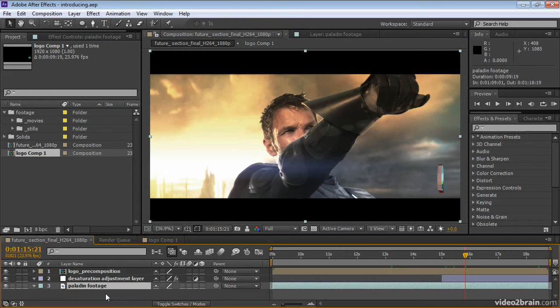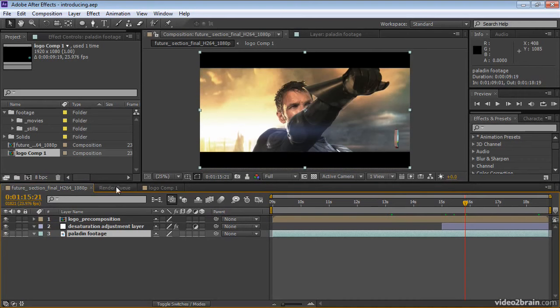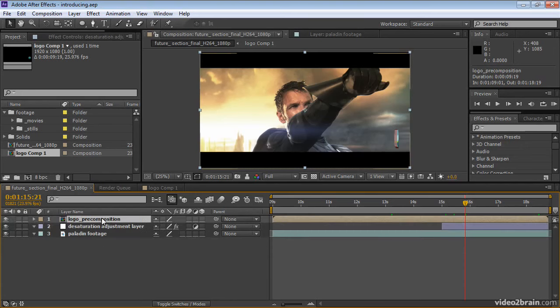Usually, when you have a Timeline panel open, you're viewing the same composition in the Composition panel, although it is possible to manipulate one timeline while looking at another composition. I'll expand the timeline a little bit by dragging on its upper edge, just so that we have some more room to see. A composition consists of layers stacked on top of one another. This stack of layers in the Timeline panel and its order determines how the layers are composited together and shown in the Composition panel. The layer on bottom is composited first, and then the layers on top are composited one on top of the other.